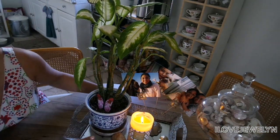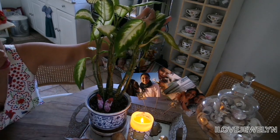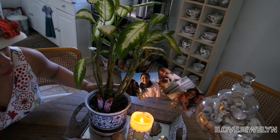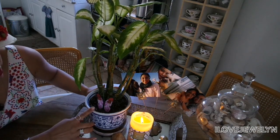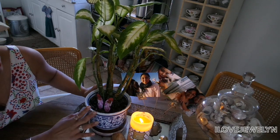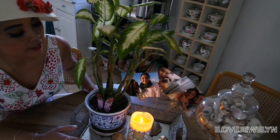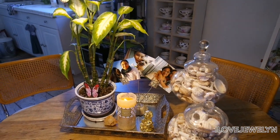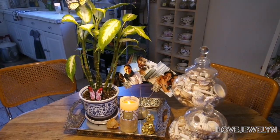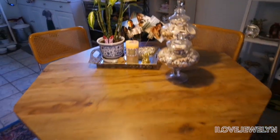As you can see, I have one of my rescues here from Kira, and I love having this Dieffenbachia on my dining table. It's in a planter that I got from Chinatown, Las Vegas, and this is the one plant that I decided to go with for my space, for my beautiful vintage dining table. I absolutely love having it in the center of it. So here is what it looks like up close with my lamp on, because it was kind of dark, so you can see what's living on my beautiful vintage dining table that I thrifted.